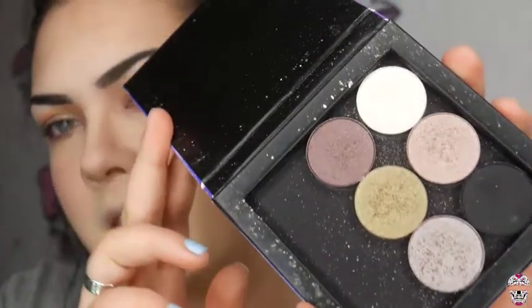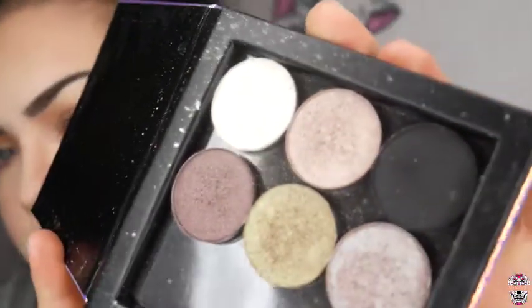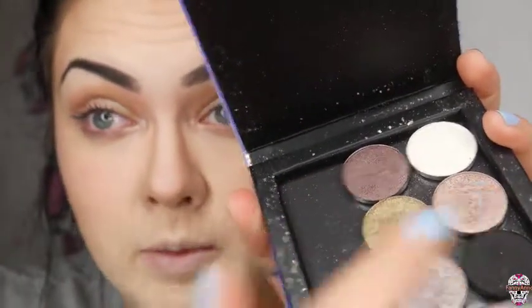Okay, so I've done my eyeshadow and my eyebrows. With the eyebrows, I just used powder, which I normally use my little one. And for eyeshadow, in case you're interested, it's the Colourpop one. It's the ones that come in singular pans. I think it's called Yin Yang or something, I can't remember. They're all shimmers apart from the black. I've used the green shimmer at the top, and then I've forgotten the names. This shimmer underneath on the lid, this one here in the corner, and then the white one at the top.